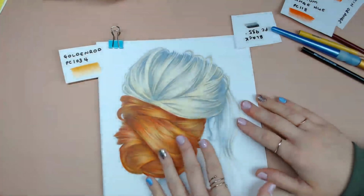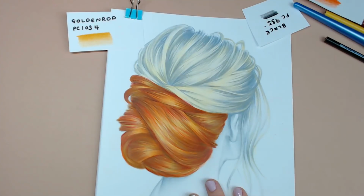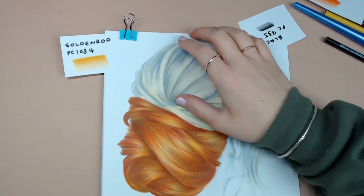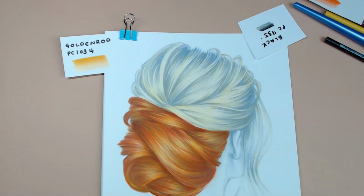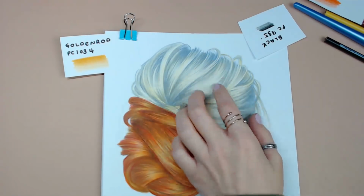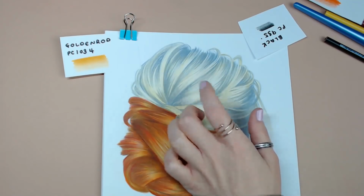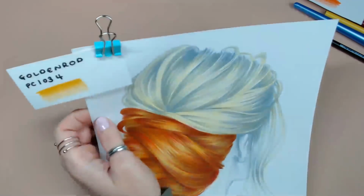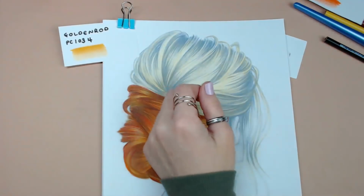Righty, let's get back to this. So we are going to Goldenrod. And Goldenrod is our second lay down. So don't forget, we put Jasmine down. Oh, hey, Christy. If you're coming in just now, we've been doing red hair. I've just put Jasmine down, and Goldenrod is next. If I turn it, you can see it's quite a dulled yellow, buttercup yellow.